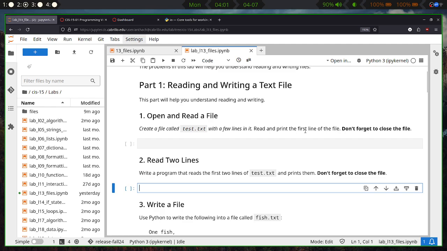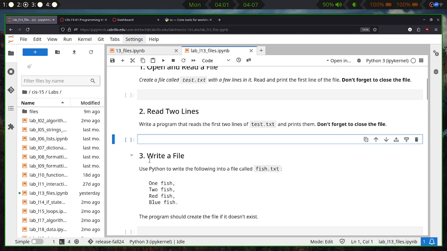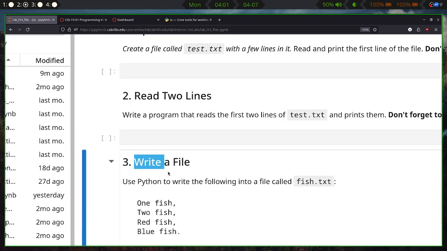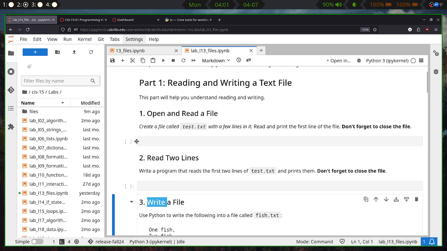Okay, nice work, folks who got the first 2 done. Right, there's no need to move on to number 3, number 4, and those yet. We really barely touched on writing a file. Right, so let's reiterate writing a file before we go into it. But for now, let's just get the first 2 done.